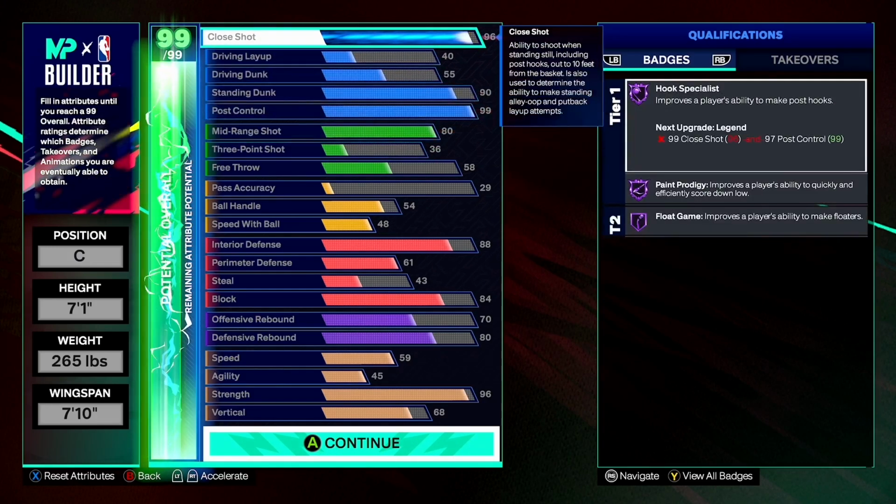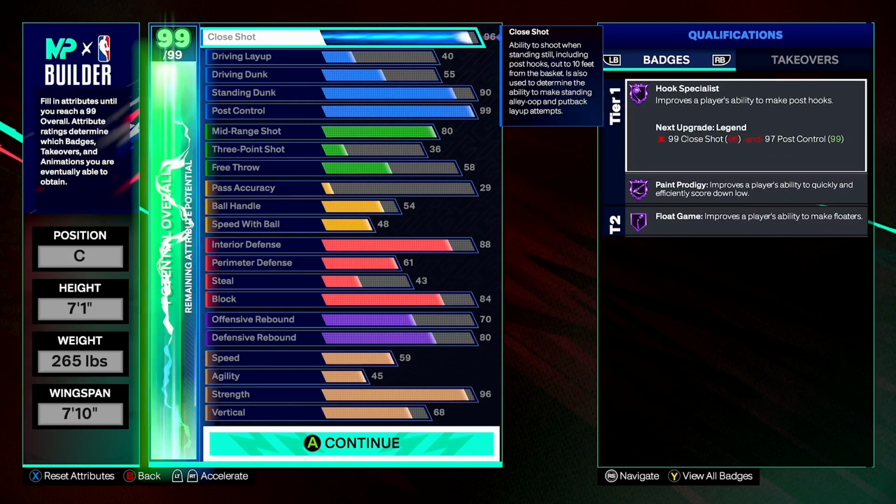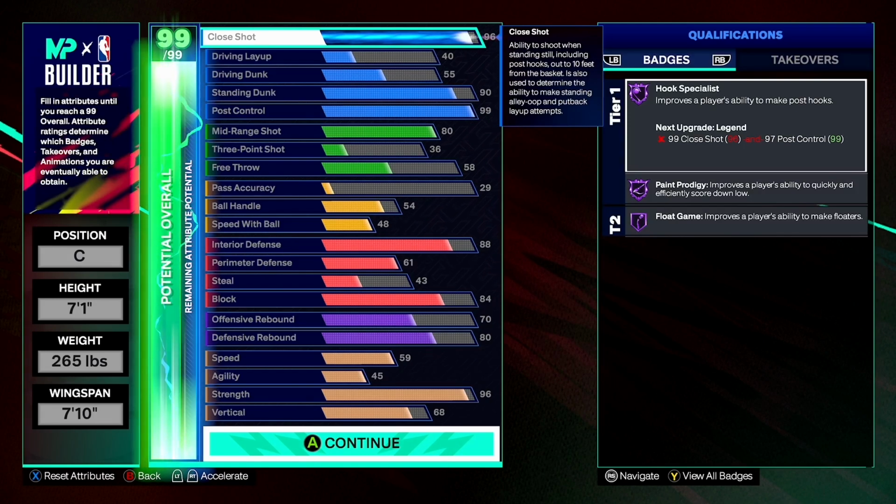Got that 96 close shot. Look at all these Hall of Fame badges. And then I didn't even tell you this. When you hit starter 3, remember when you hit starter 3, for those of you guys that haven't hit it yet, you get +5 attributes that you can put anywhere. So all you guys that's making this build already starter 3, I'm not gonna lie, you're gonna be having fun already. Still, even if you don't hit starter 3, you're gonna be having fun.